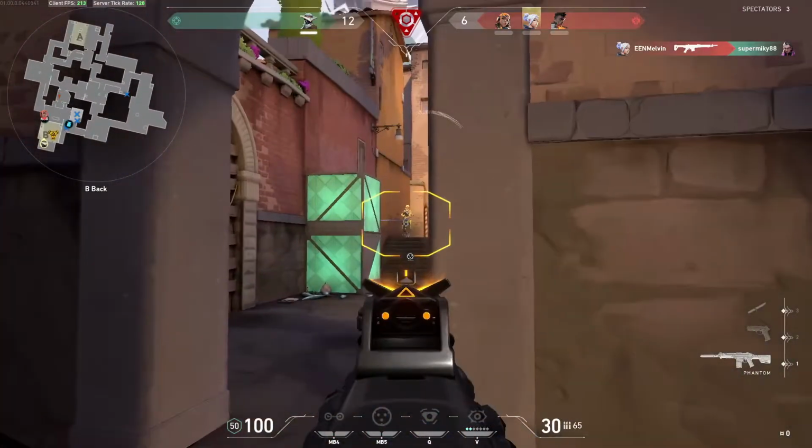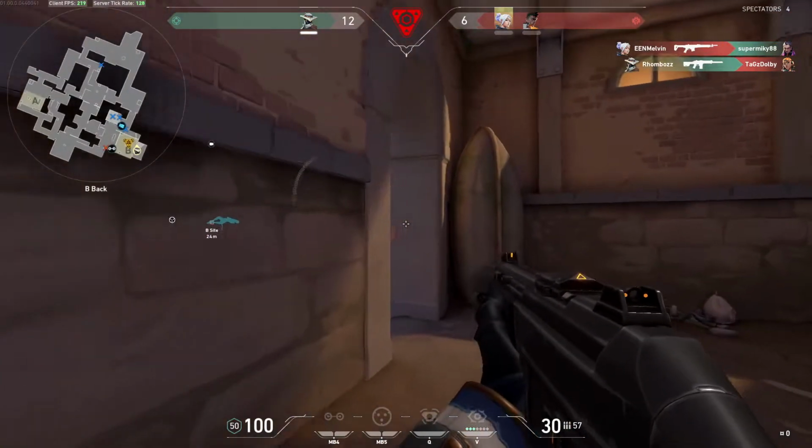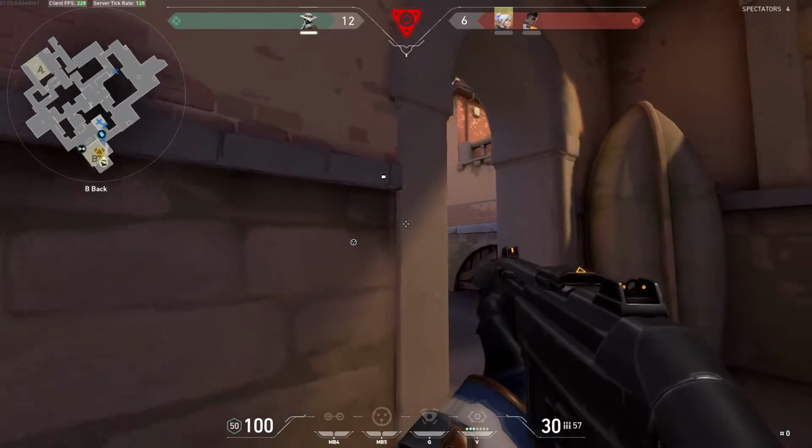If you want to play Cypher more aggressively and help with your team's push instead of holding the flank, you can use your cyber cages creatively to block lines of sight and then use your tripwire and camera to defend the site after your team has planted the bomb.